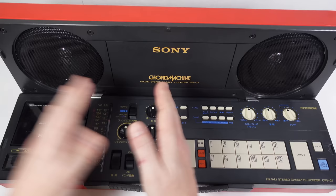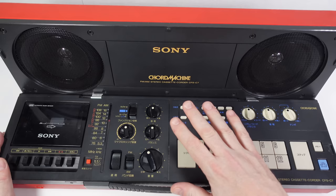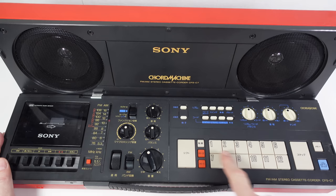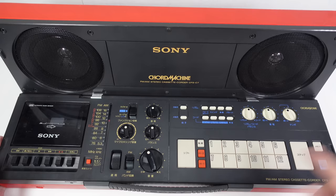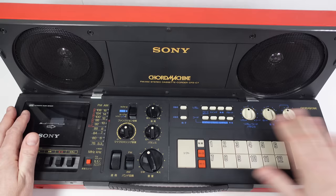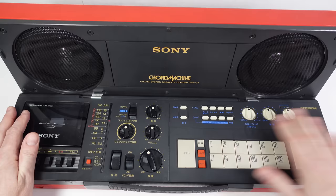Going over to the right side, this is where things get a bit odd — because this is a kind of musical instrument. It just does chords. You'll see we've got the numbers here, one through to 12. This isn't a normal keyboard that you could play; this is something where you'd press a button to hear a particular tone. You can shift into different octaves with these buttons. You can also choose between three and four time up here for the drum machine. There are a number of preset beats and you can adjust the speed of those as well.